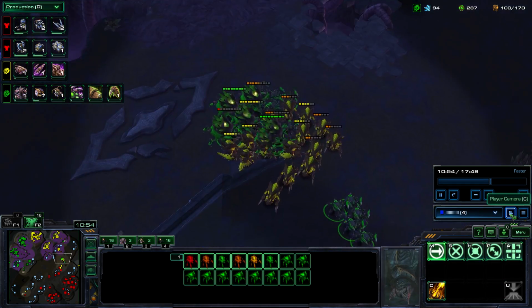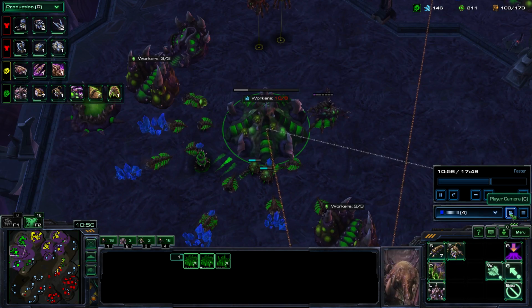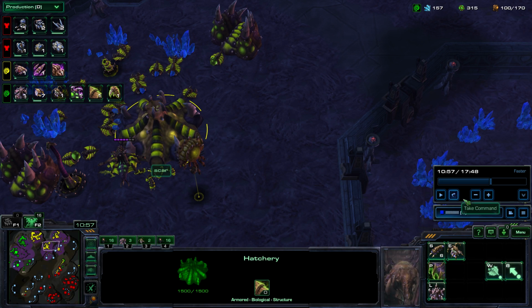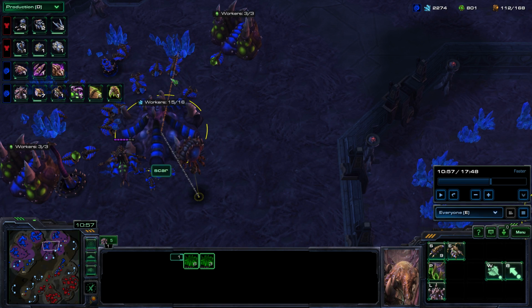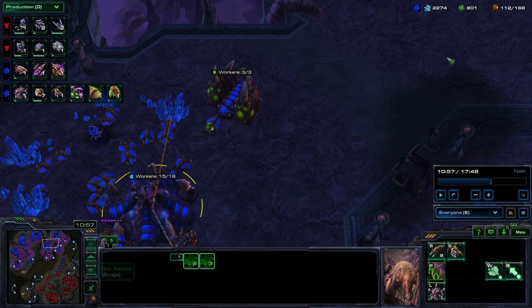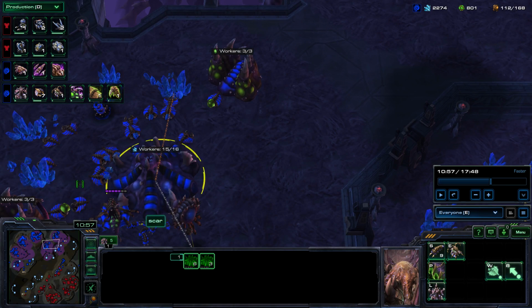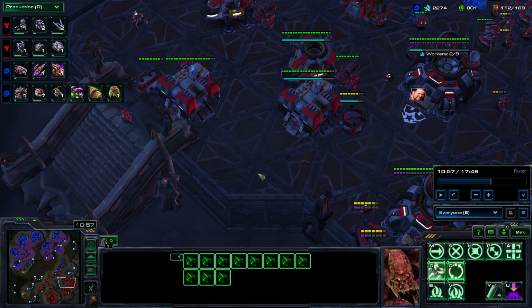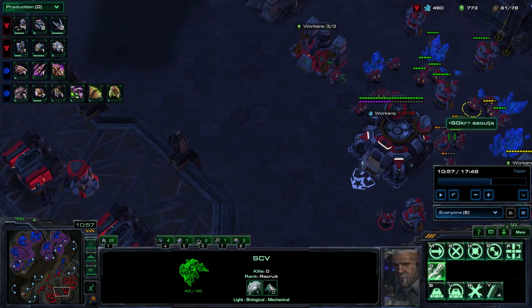But, you know, games like this are pretty hard because we can see my teammate has 112 supply. He's got 2,274 resources in the bank. He's not injecting his hatcheries. This is just platinum level play, right? And this is a master.